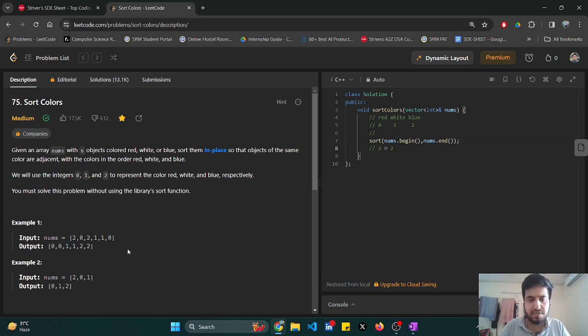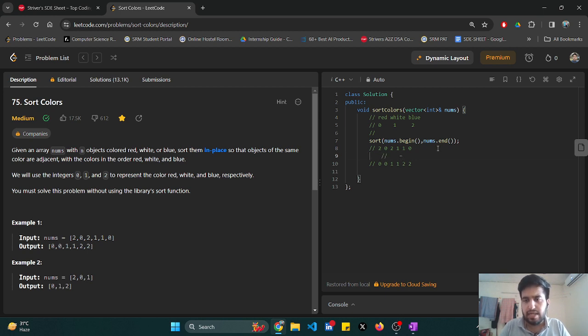If I take the first test case, 2 0 2 1 1 0, and sort it, it becomes 0, 0, 1, 1, 2, 2.